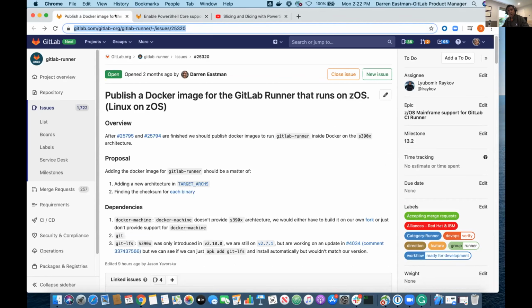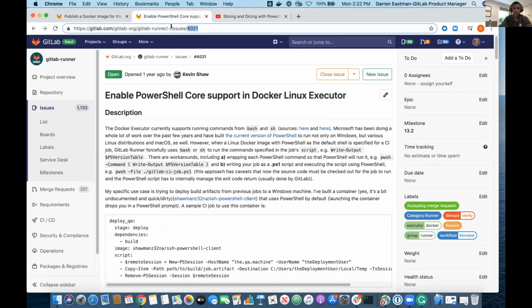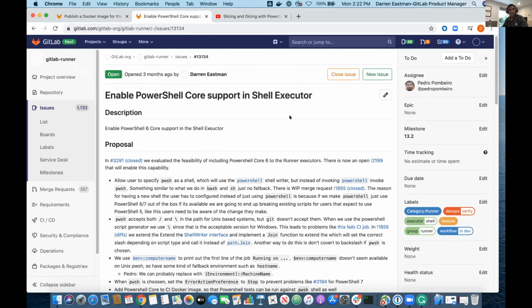The previous version of PowerShell, which is based on the .NET framework, is included in the Windows OS by default. What we are enabling with this feature, 1.1.3.1.3.4, is PowerShell Core in the shell executor. So it's giving users the configurability to ensure that their previous scripts that are based on PowerShell continue to work, while we also enable the support for PowerShell Core in the shell executor as well.